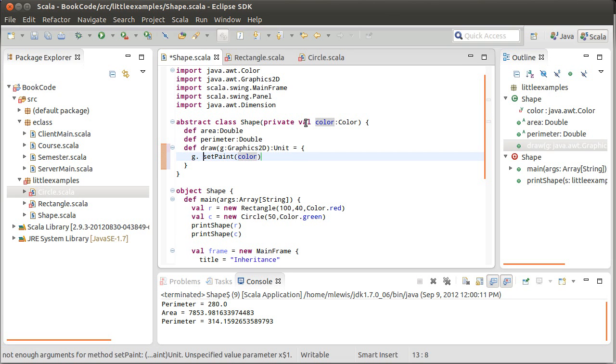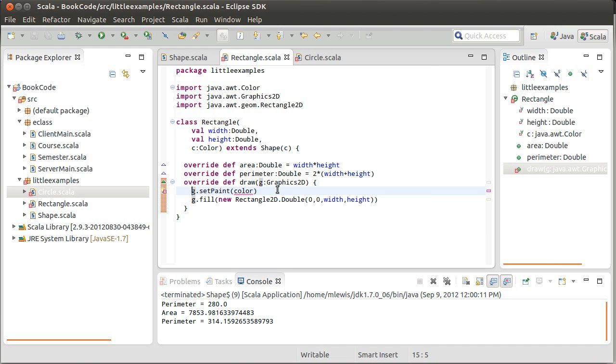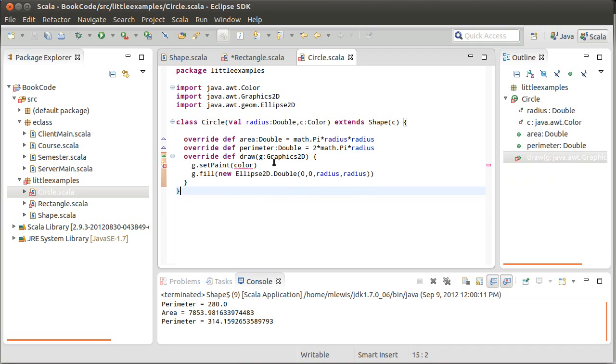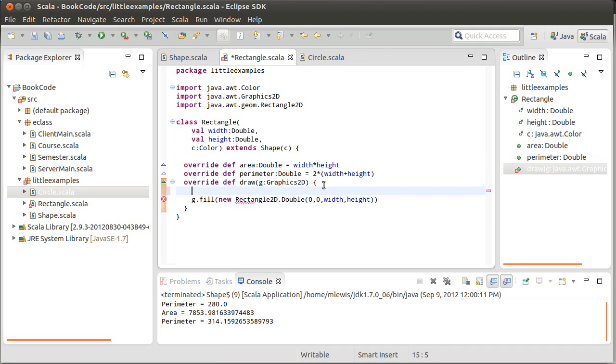And I should go back here and fix my spacing. So I set the paint on g to be color, and now I don't want this to happen here or here, because I can't access that. But what I want to do, the first thing inside of here, is I want to call the draw method in the supertype.